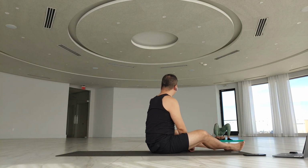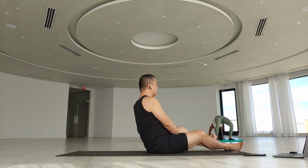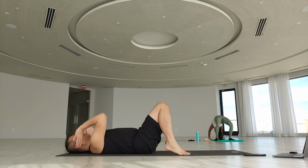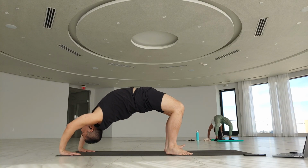And of course, if you prefer a wheel and you have a deeper back bend and want to take it, take it. Otherwise, stay in your bridge. For wheel pose, hands to your shoulders, elbows upwards. And then when you're ready, you just press all the way up.